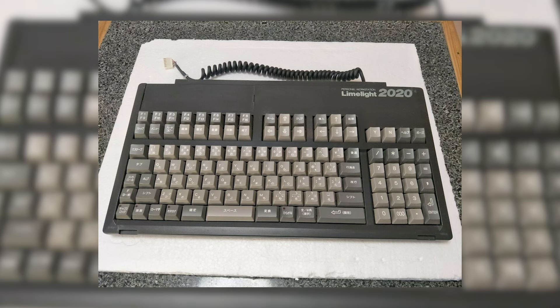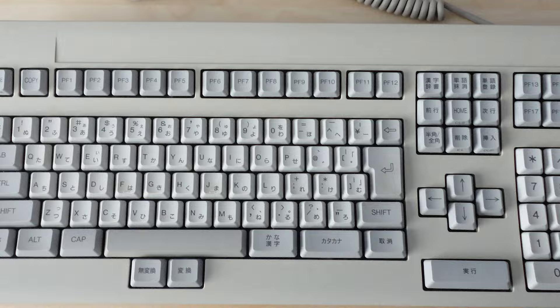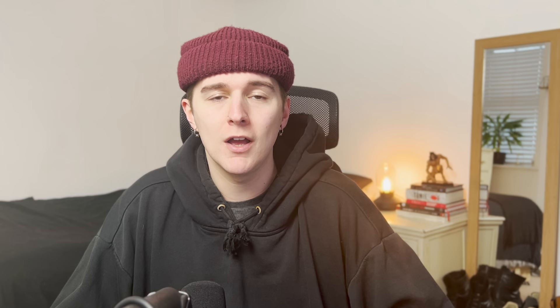Going past keyboards but sticking with the vintage theme, AIO3 has designed two different key sets: the Simple Jar and the Modern Jar. Both of these sets attempted to recreate the vintage cross-positioned legends which were common on many vintage Japanese keyboards, doing so in both a black-on-white and a classic beige colorway. Key sets like this, where hours of research have gone into the positioning of the legends in an attempt to recreate an old set that we'd otherwise never have access to, is something I find really great. Extras for Simple Jar R2 have just gone out to vendors, so if you're interested you might still be able to pick one up, although it's pretty slim pickings at this point.